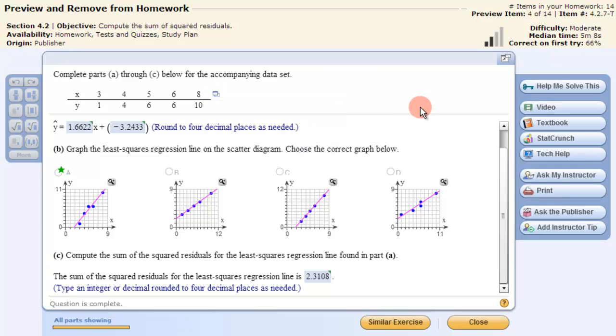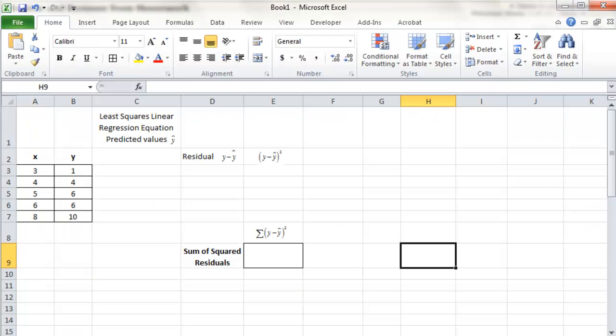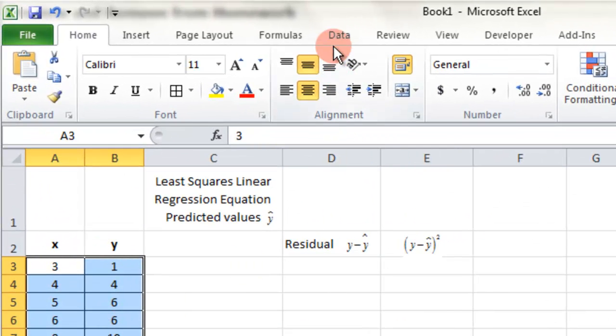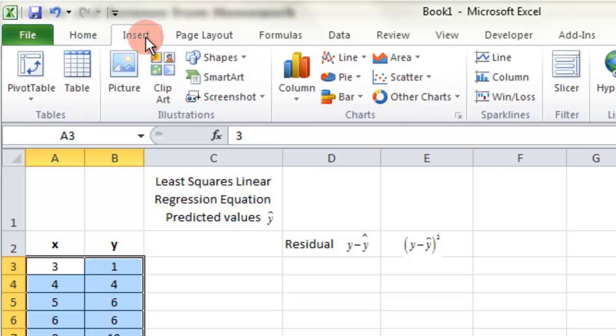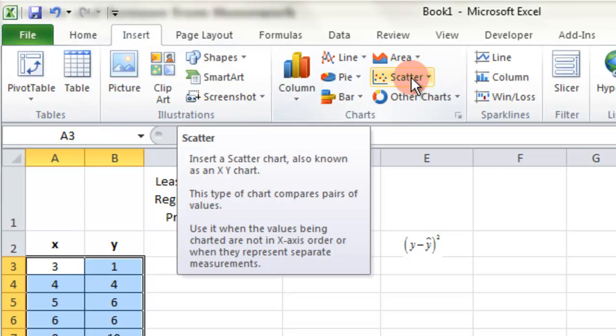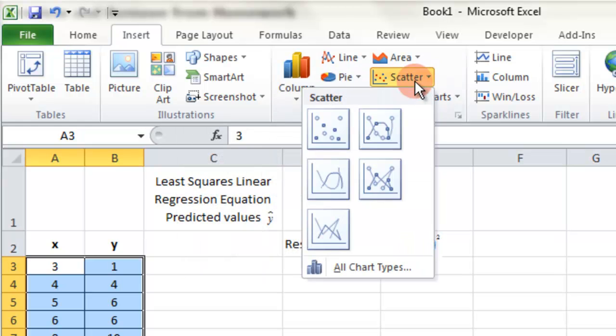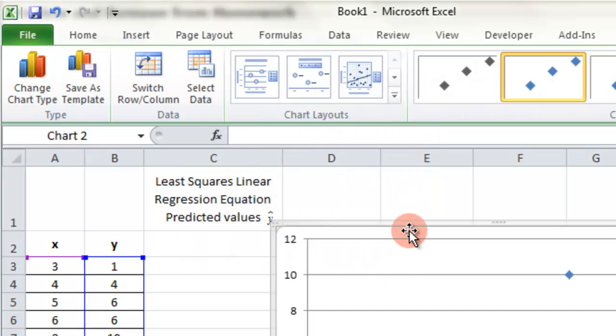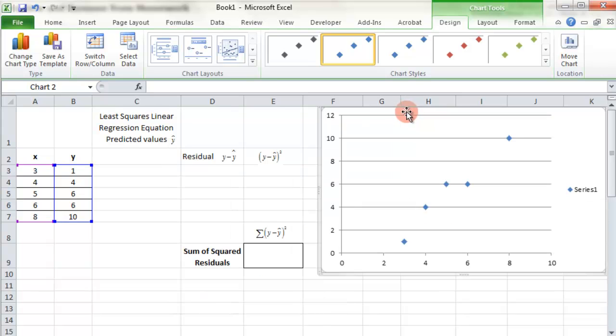We just need to grab that data and open it up in Excel. Now, of course, I have some things all set, so I don't have to do them all. The sum of the squared residuals we don't have any way of doing but calculating it out. But finding the first part isn't bad. Basically, we can highlight our data and create a stat plot. So insert, scatter plot, excuse me, and do that. There's the data. I'll move it up over here.